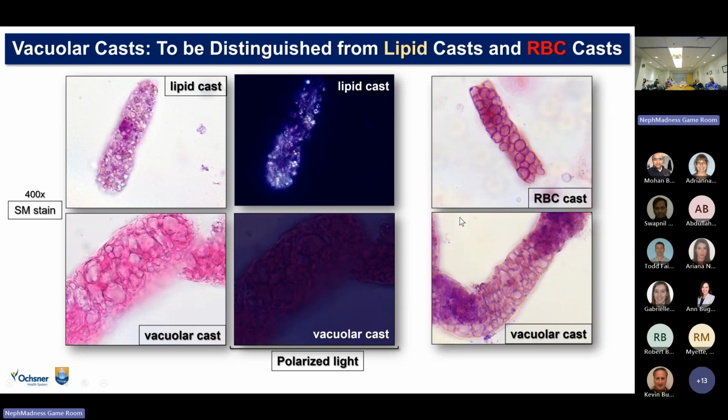And also important not to be confused with red blood cell casts. You can see in this top image a red blood cell cast and a vacuolar cast on the bottom image, that if you don't pay careful attention, you may confuse. It's different sizes, different shapes of the vacuolar cast. But if you find an RBC cast, you may be itching to search for a GN and perform even a kidney biopsy. Whereas a vacuolar cast may tell you that maybe this patient is probably going to progress and not much to be done at that time.